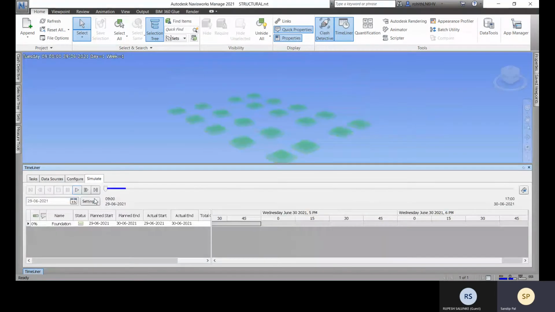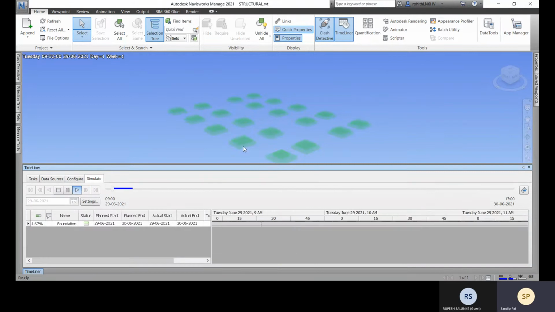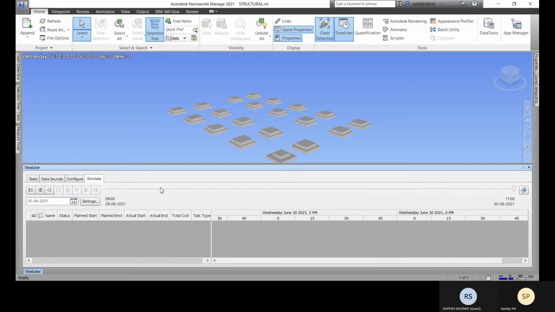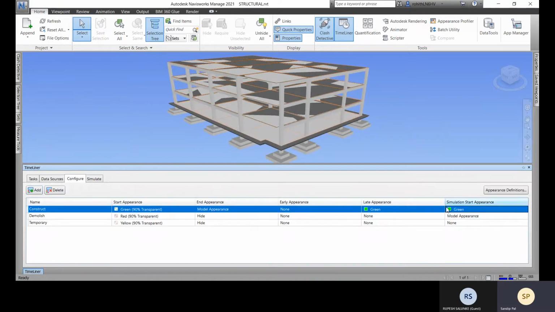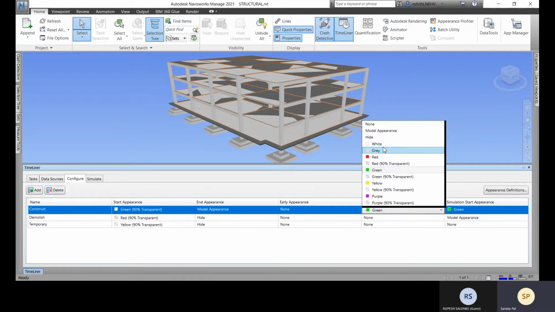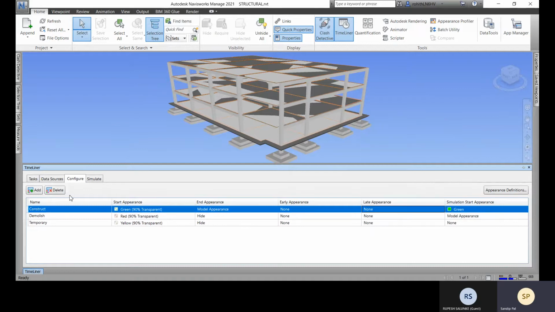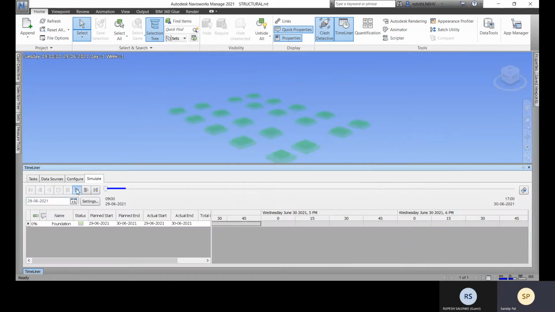Okay, so let me show you the simulation now. Let me play it. Okay, so for the simulation start appearance, we can go for green and there is no late. So let's go for none and let me simulate it again.